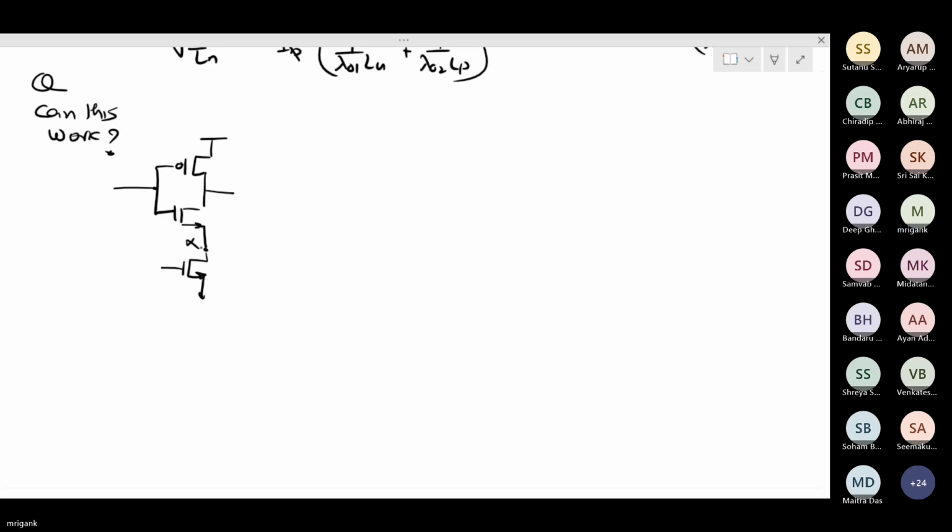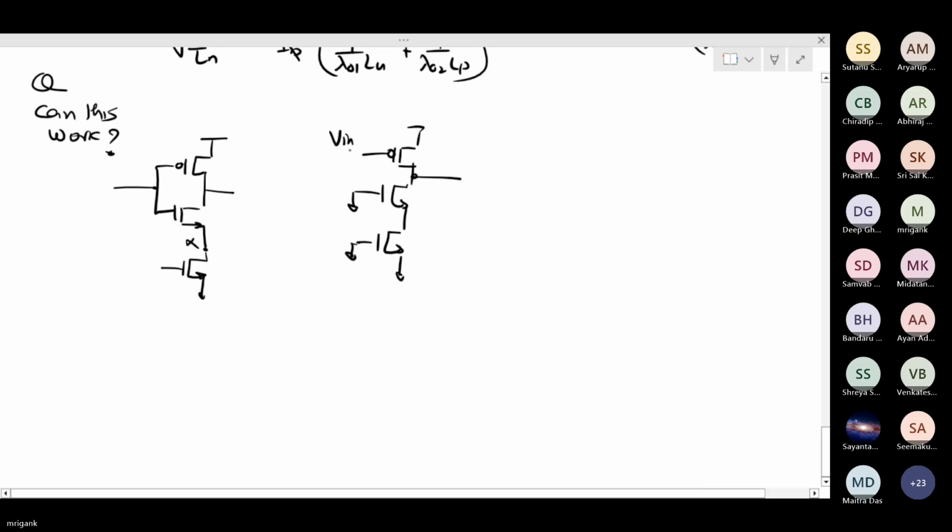The question is, if you have to calculate the small signal gain of this, what will happen? You'll have to again apply superposition. You have two devices, both are getting the input signal. So first you will try to get the gain because of the upper device, put this at AC ground, and then you have this one. And the output node is here. So what is the gain because of this? This is also AC ground. Vin is here. What is the gain because of this? Yes, tell me, what is the gain?